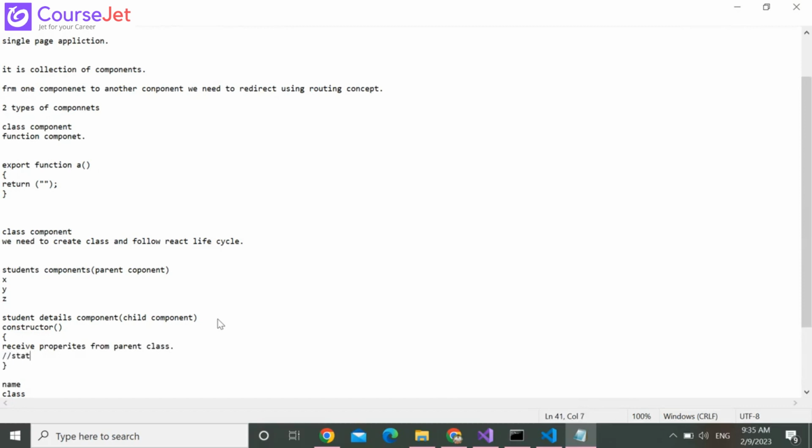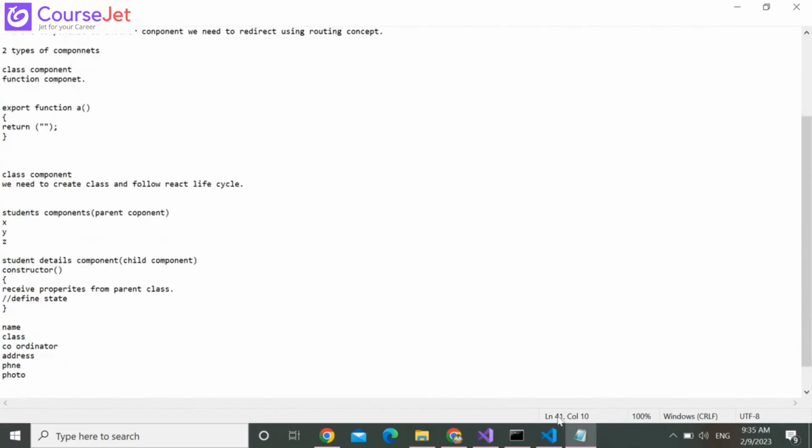The state we will see after this life cycle. Okay, we will declare the state, define the state. So we will define what are the state properties to be used in this particular class.